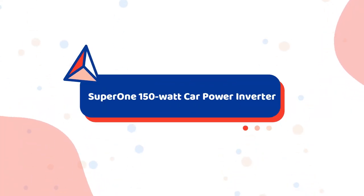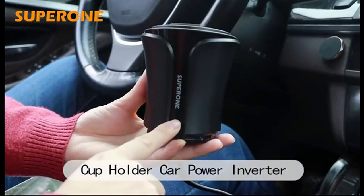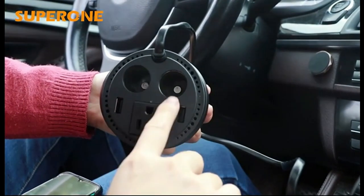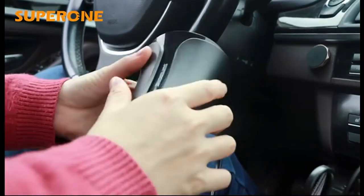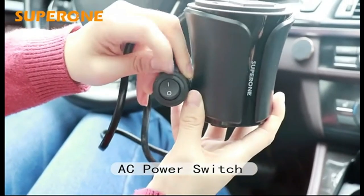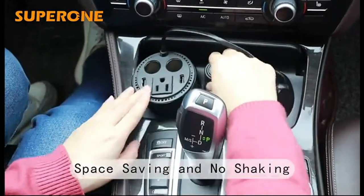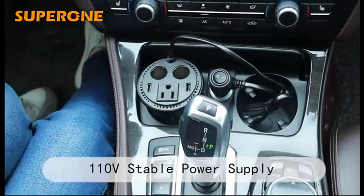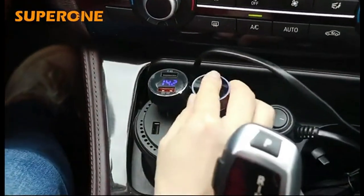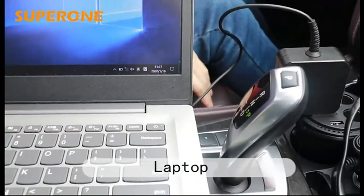Number 3 on the list is the Super 1 150W Car Power Inverter. The cup-shaped Super 1 Car Inverter drops into your car's cup holder, solving the problem of where to mount your inverter. After plugging it into a 12V cigarette lighter plug, it provides 150W to a single AC outlet and dual USB ports. There are even a pair of 12V Pastro PowerPoints, so you can still plug in other accessories like radar detectors or dash cams. Of course, taking up a cup holder leaves you with less room for tasty beverages, and there is some doubt about the 150W claim.